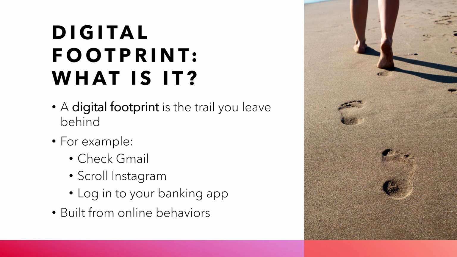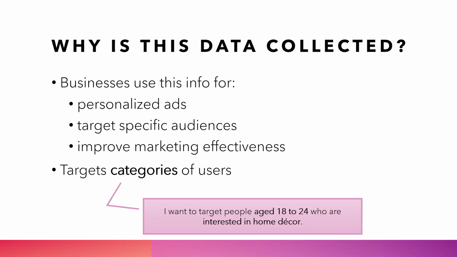That collection of behavior is what makes up your digital footprint. It's built from your online behaviors: the websites you visit, the apps you use, the searches that you perform. All of that information is being tracked and added to a digital profile that's associated with you. That profile doesn't usually show your name directly, but it does reflect who you are based on how you behave online.